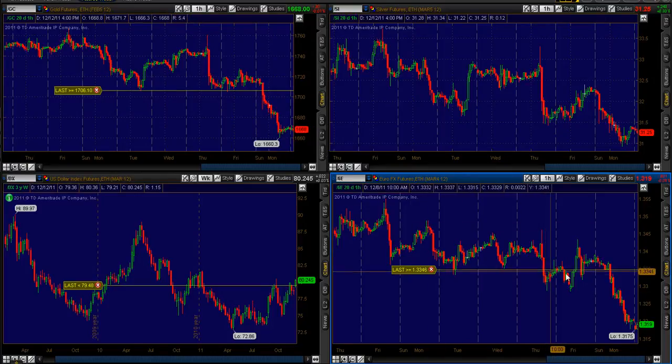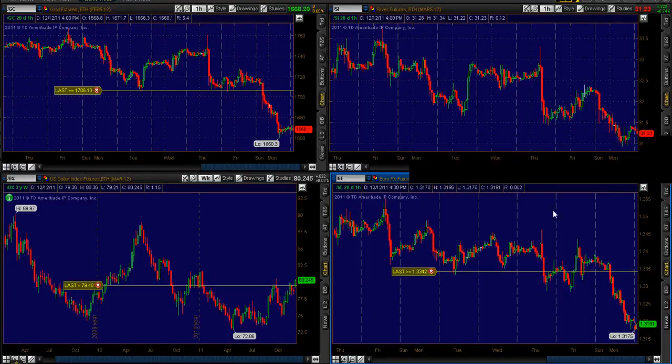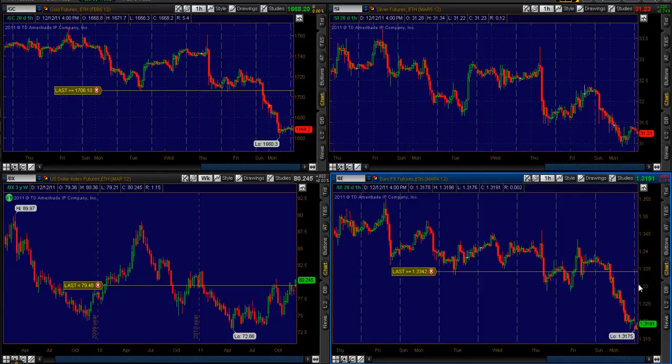As far as the euro, this has really fallen quite a bit. Just in case, these are alerts, so I don't have to watch all these different markets. If the euro goes above here, I'll take a look at the alerts I set a couple times a day, see how the market's acting, and adjust them up or down. But right now, I'd like to see this bounce up, and this could be a good short setup.